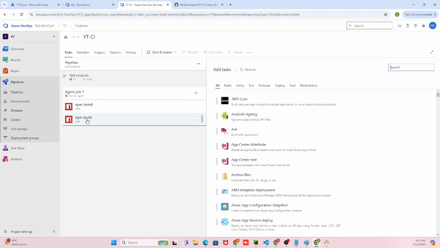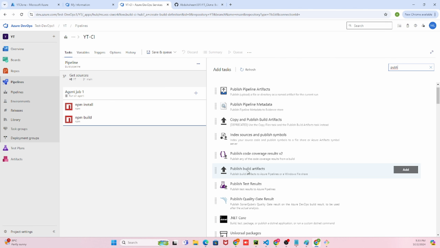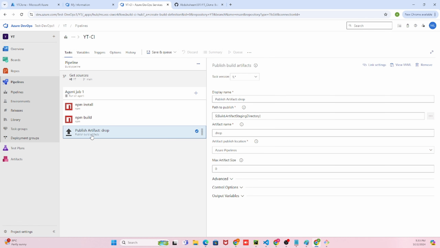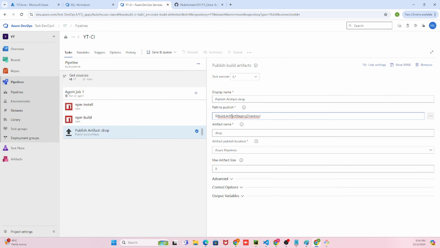Now once the artifact is built, we need to publish it. So I will search for publish. Now you can see publish build artifacts. Hit add, go to publish build artifacts. Now, in the path to publish, we will put build.